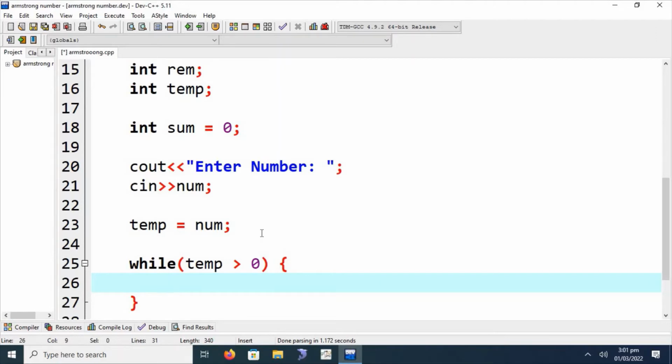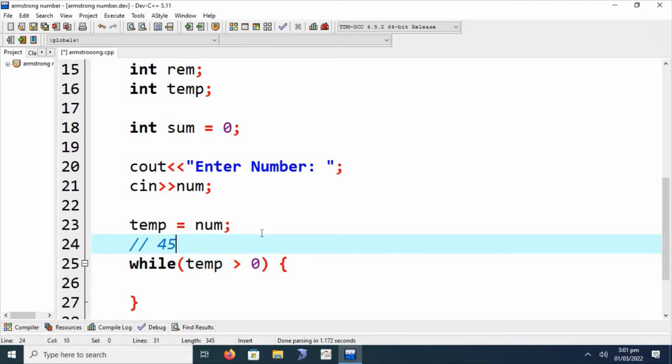What's the philosophy behind taking the digits of a number, or how can we accumulate the cubes of the digits from a particular number? Suppose we have the number 457. In each iteration we have to collect the last digit of the number, which is 7.